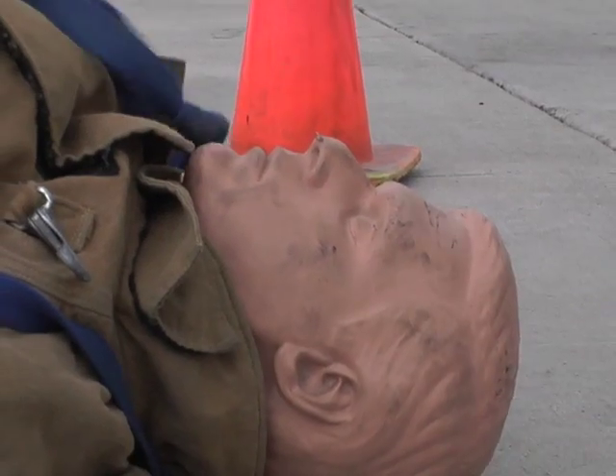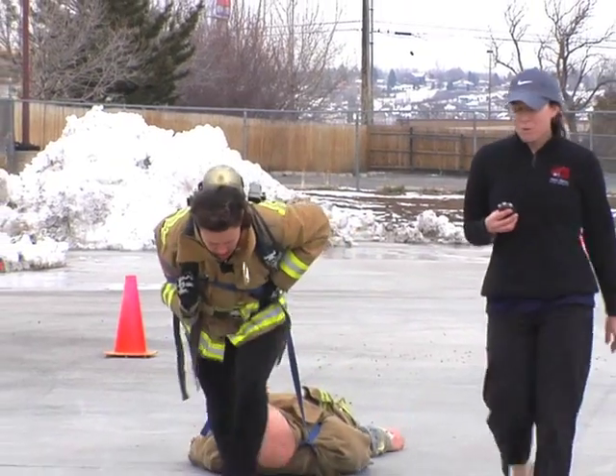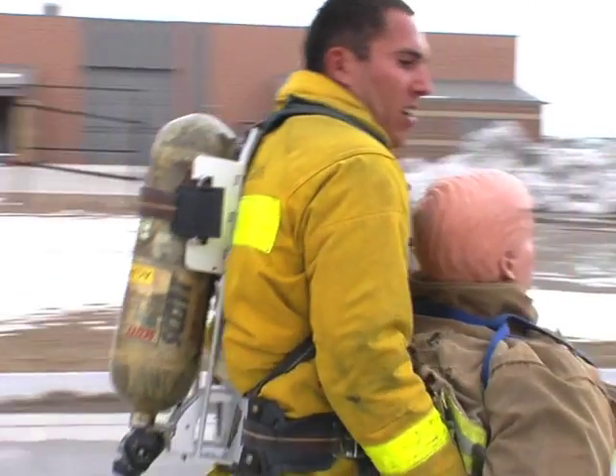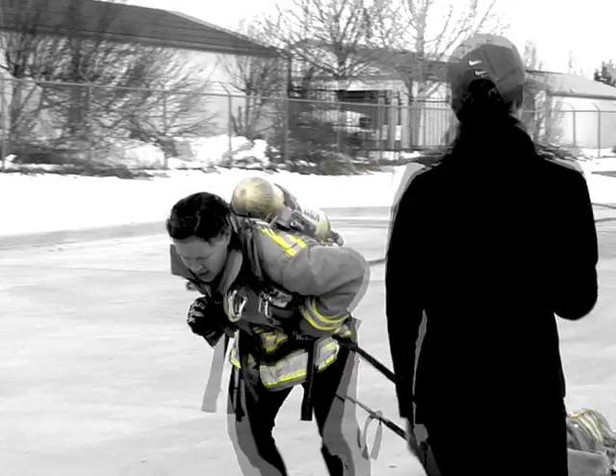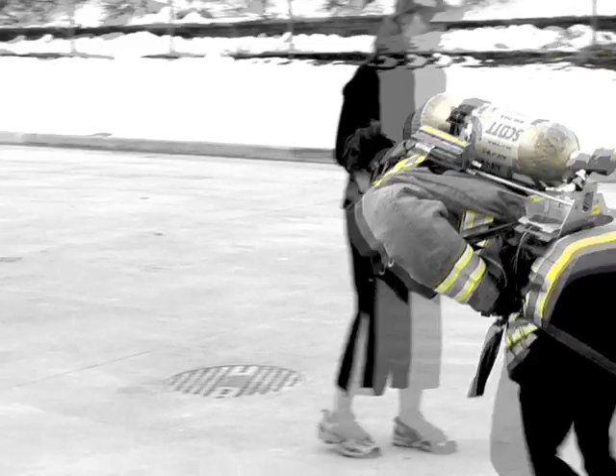At the end of station 4, you're going to lay down the nozzle — not throw it — and transition to the dummy drag. When you get up to the dummy, you have a choice to pick the dummy up or drag it. Really, it's any way to get the dummy from point A to point B, which is 75 feet apart. If you get behind the dummy and choose to pick it up, it takes quite a bit of upper body strength to get the dummy off the ground and control it through the transition. If you decide to get inside the webbing and drag the dummy, you're going to put more of the load on the quadriceps and glutes and require a lot more oxygen. It is really the most difficult portion of the test for most applicants, and it's where we see our highest fail rate.